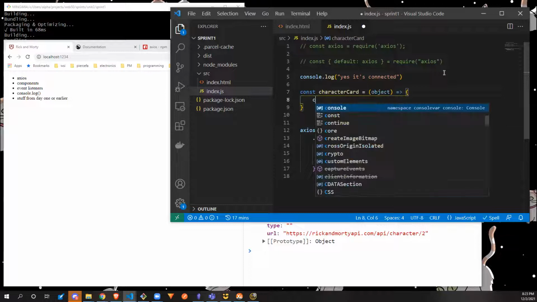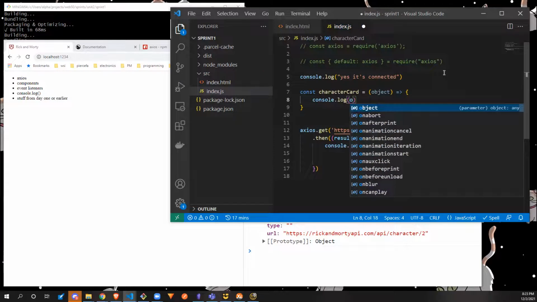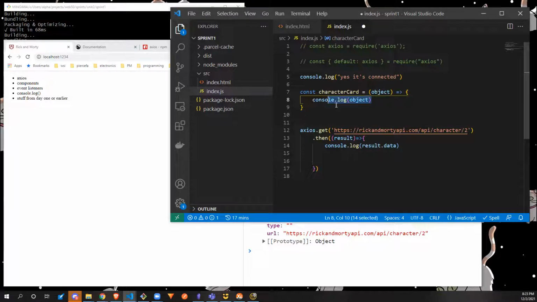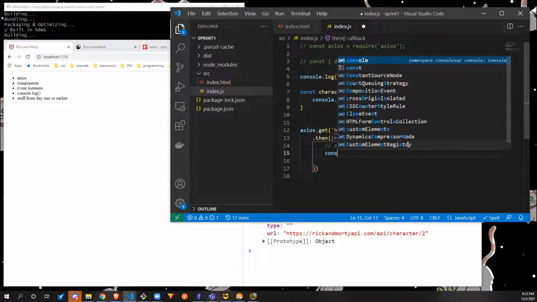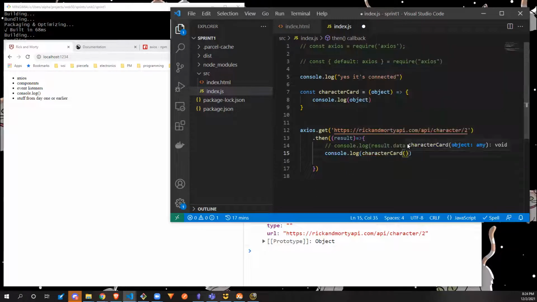So we're just going to console log this object. What we can do is we can actually just call our character card here, and then pass in result.data, because result.data is the object that we're really wanting to pass into character card.